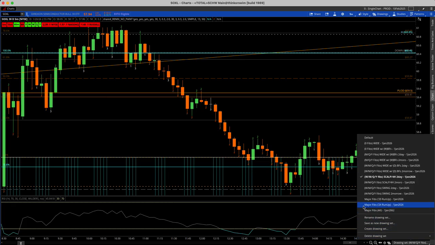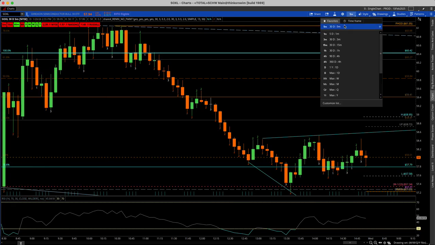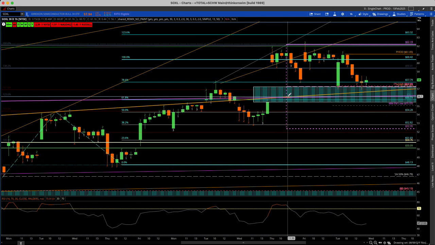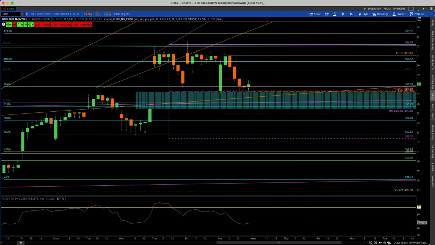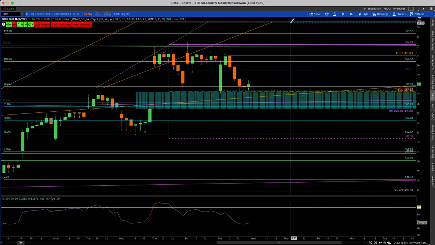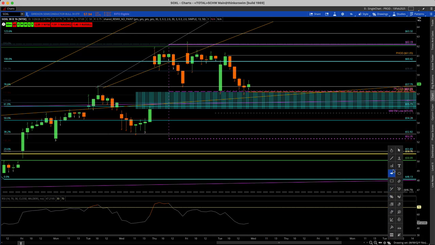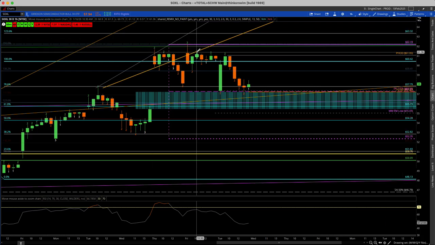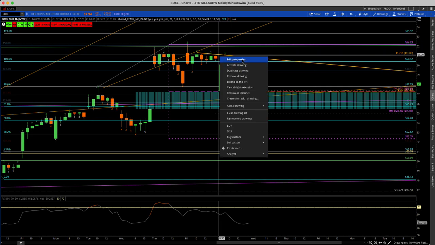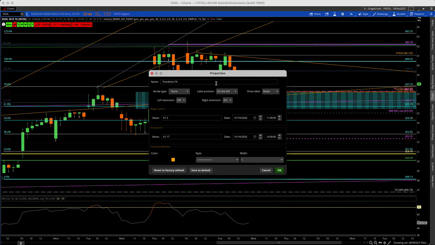Now, talking about that 1 hour downtrend, let's go ahead and bring out tomorrow's 1 hour. Why do I not have it? Interesting. I must have removed it. Let's go ahead and draw it in here. Again, we don't put too much weight into downtrend or uptrend lines themselves, but when they intersect with our horizontal lines that mean more to us, then obviously we pay a little bit more attention. But again, there we go.